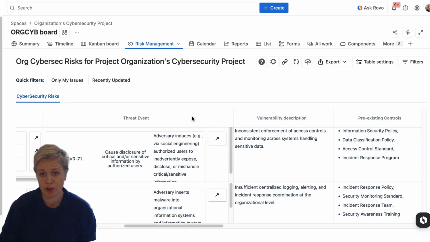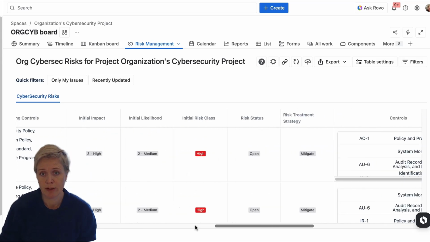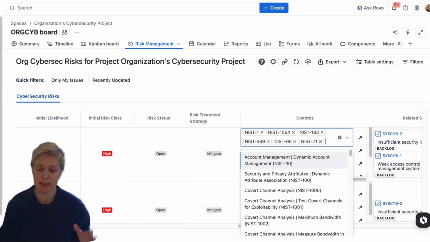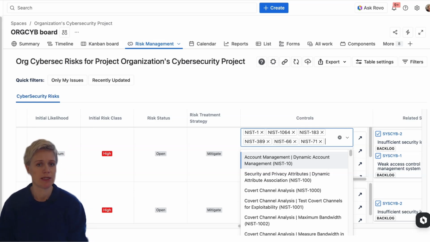And the same for controls. You have the full control library where you can pick the controls that are relevant for this particular risk. Both of those libraries are already embedded in the SoftComply Risk Manager Plus app. This ensures consistency, standard terminology, no copy-paste errors, and easy traceability. Each control has its own owner, due date, and links to documentation.